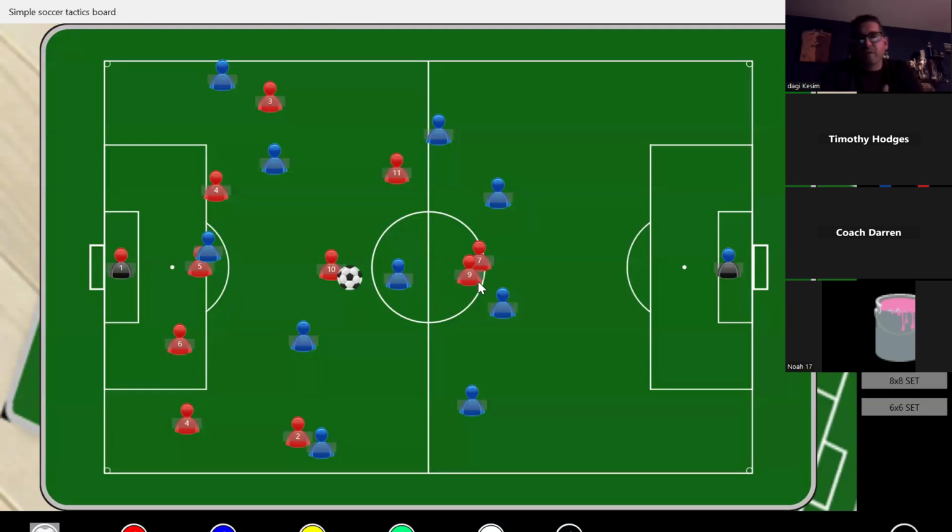Very good. So the key thing, unmute now. The key thing though, it's Benny, right? So the attack, the off the ball movement in offense starts with who? What was the question, Dagi?